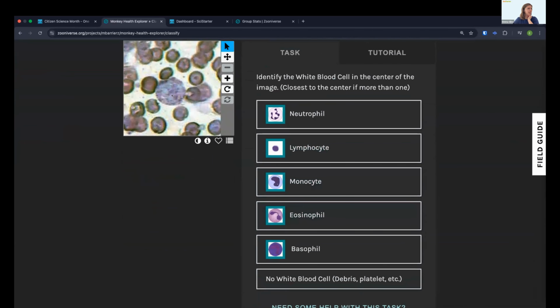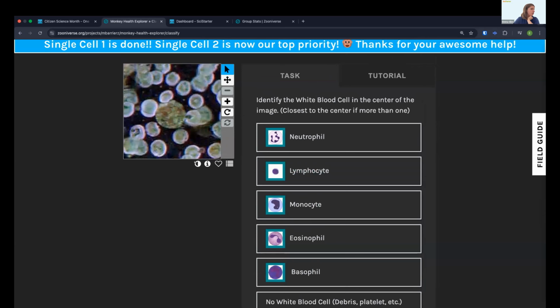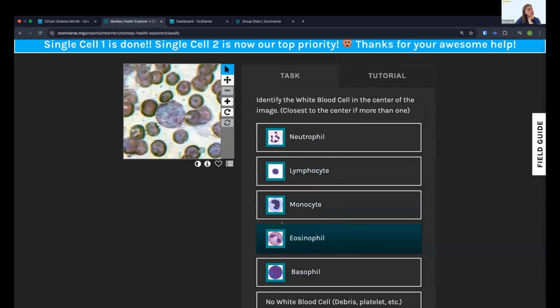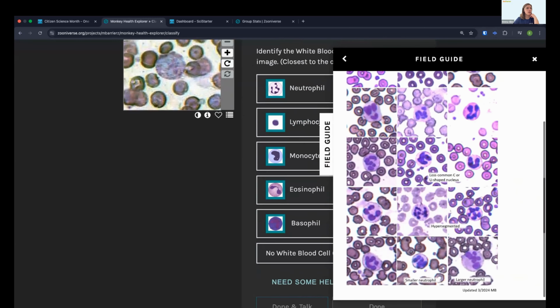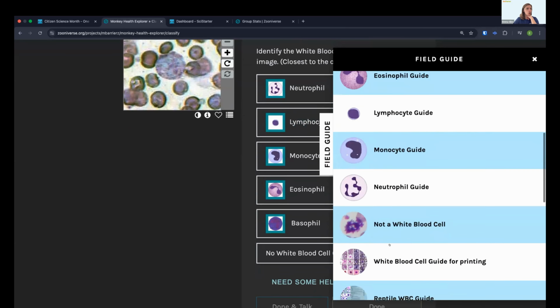For this one, again, one that's kind of hard to see. It's got a lot of graininess on here. Maybe if I alter the image. That actually did not help, did it? Not really. For this one, it does still look kind of goofy. Either a lot going on or nothing going on. It's just grainy. I'm tempted to put neutrophil, but I kind of want to learn about basophil briefly because there might be something to basophil being darker.